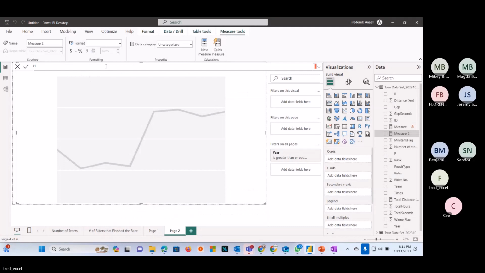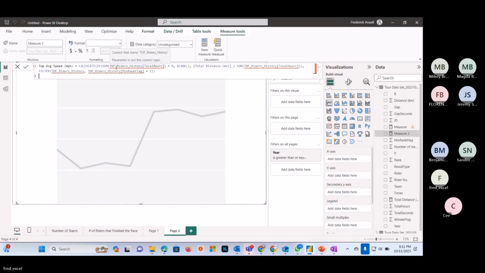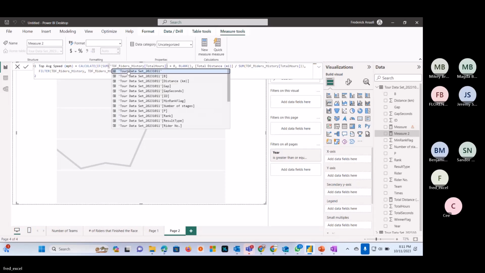Hi, Fred. We have a suggestion here. Yeah, if you put a single quotation mark around the table names, it should work. So for example, on the first one, before the T, if you just put a single quotation. Okay.